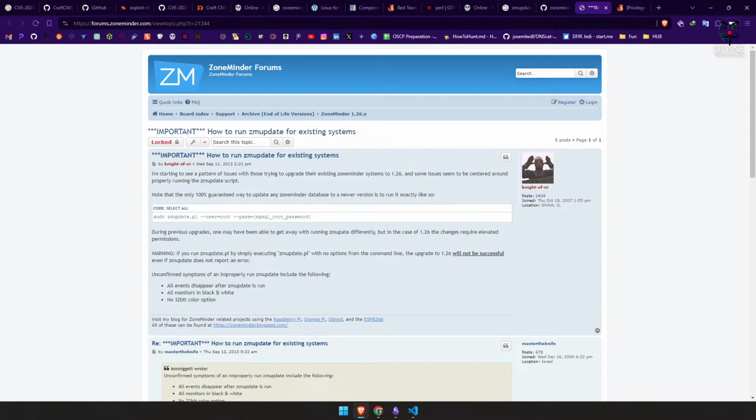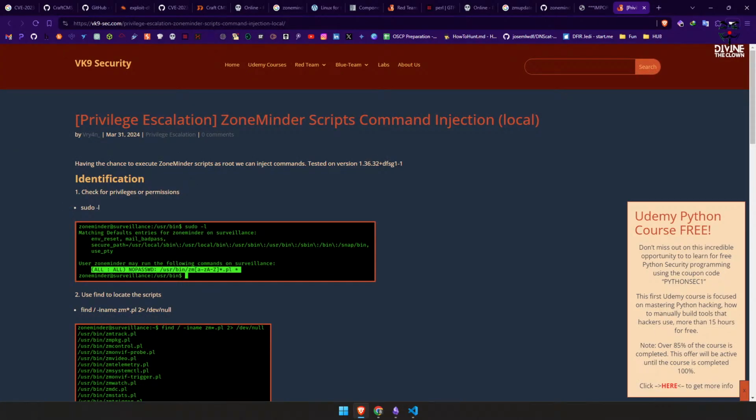Unconfirmed symptoms of improper running ZM update include all events disappearing after ZM is run, all monitors in black and white, no 32-bit color option. But I want to perform the privilege escalation. I don't care about this.